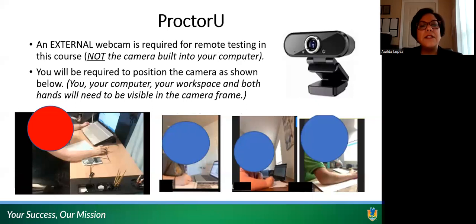And again, it might be a little intimidating because people are watching, but we watch you when you're in the classroom as well. So just setting up a good camera angle is going to be really important, because there's no point in having an external webcam and then positioning it right on top of where your laptop is, where the view is exactly what you're seeing right now. So it's not going to go right where your integrated camera is. It's going to be positioned so that we can view your entire workspace.